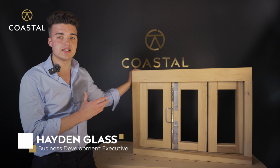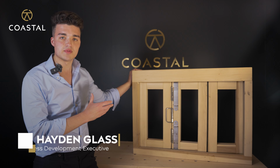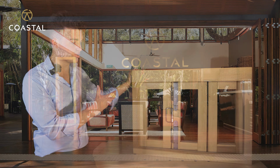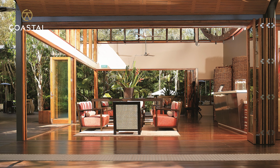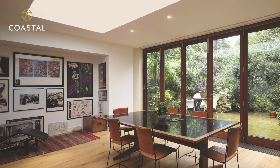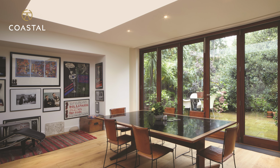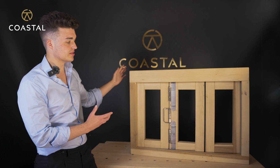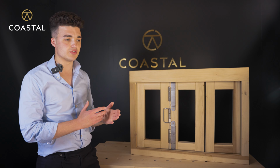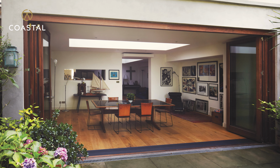Today we're talking about the Centor E3 folding door system, which brings indoor living outside. It's suitable for a range of applications, from stylish private residences to the storefront of a restaurant, or even a commercial project. With the E3 system, it's a very capable system. As I've stated before, you can use it on residential or commercial projects.